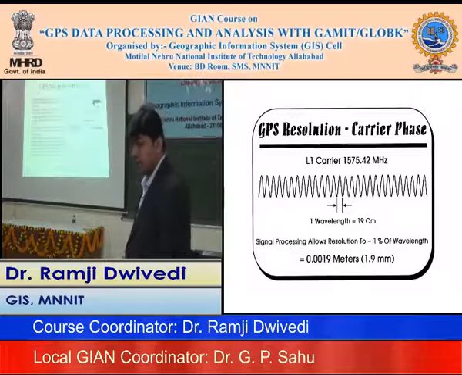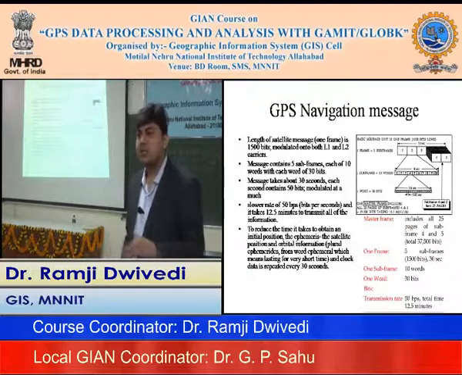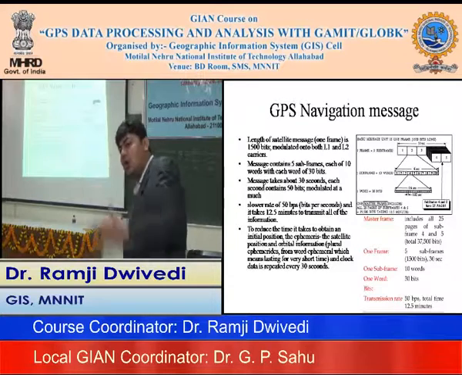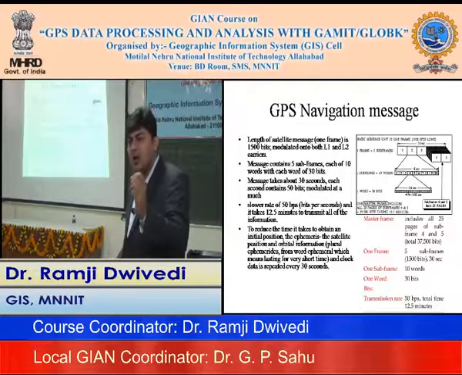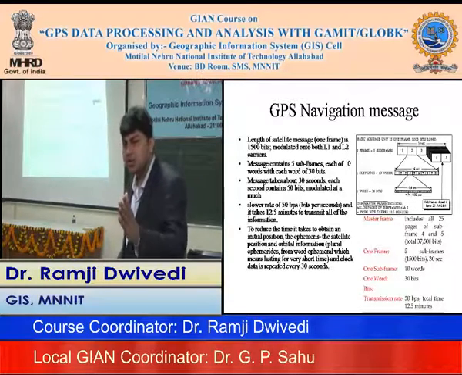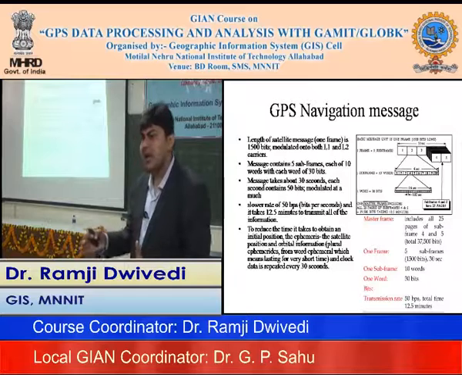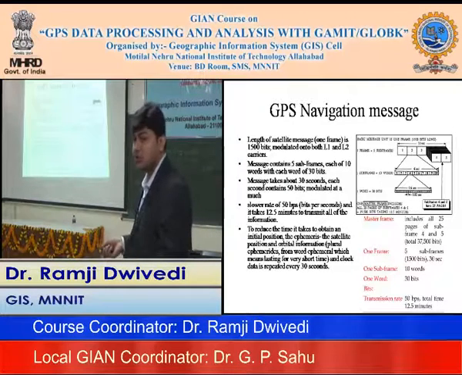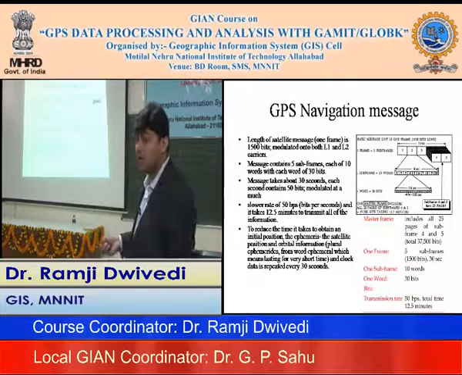Again, we were talking about the navigation message. What information does the navigation message actually carry? Yesterday we discussed the orbital motion of satellites in their orbits. We discussed certain parameters: inclination from the equatorial plane, argument of perigee, mean motion, anomalies. These are all written in a particular manner in the navigation message, which is also modulated on the carrier. They transmit this navigation message to us.